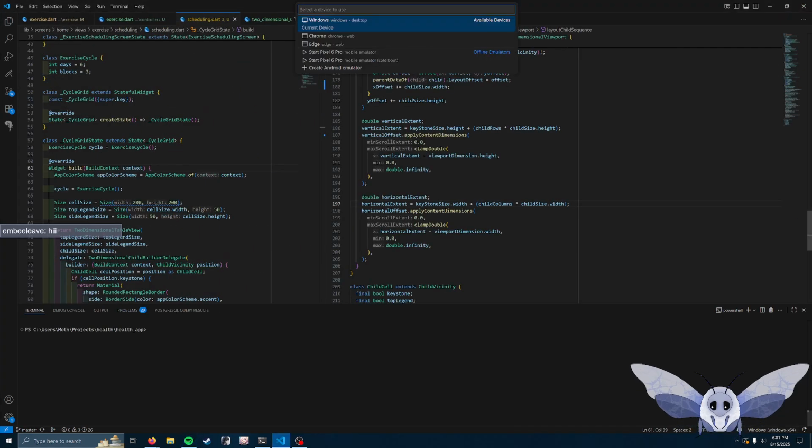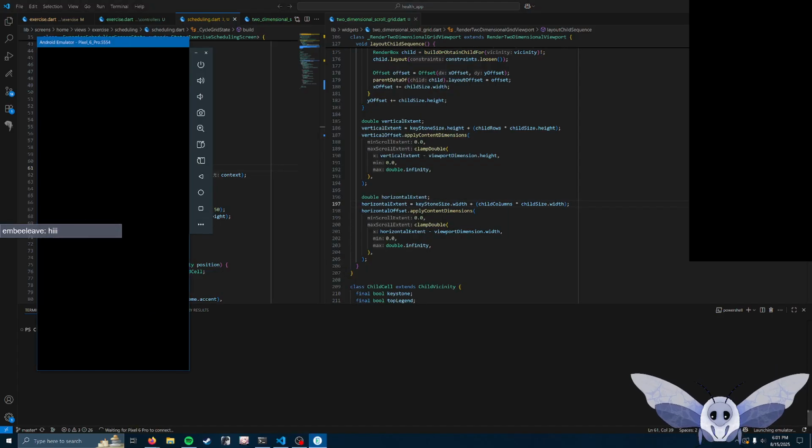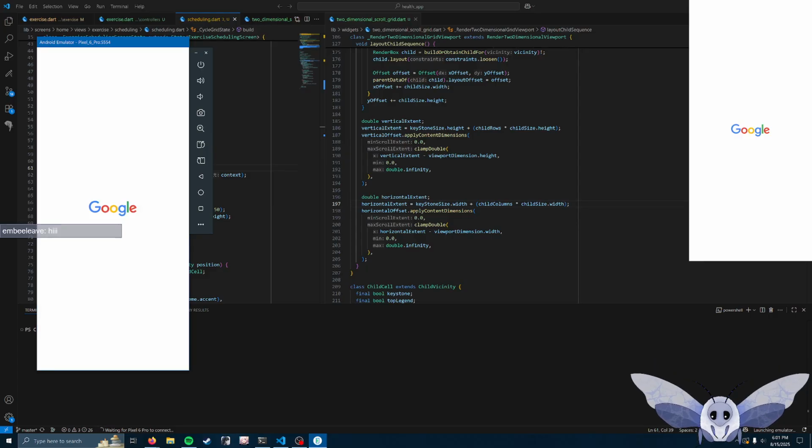Last time we were working, we were trying to get that 2D grid to work. About 5 minutes after the stream ended, I immediately figured it out because I had time to actually properly read my code, and it was pretty obvious what happened.